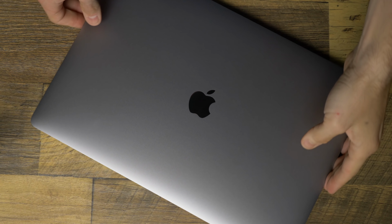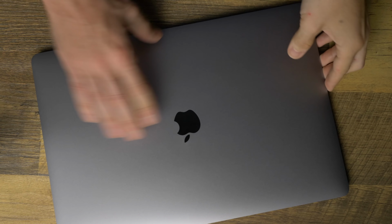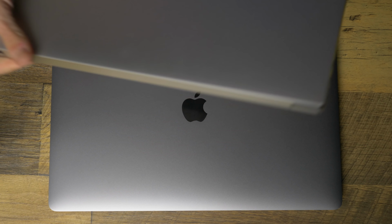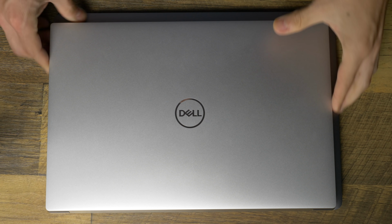For the size of the devices, both are actually pretty demure and shouldn't have an issue fitting into most standard 15-inch backpacks and cases. I'm looking specifically at the MacBook Pro 16 when I add the clarifier. But if you are looking for the smallest, most powerful package, the XPS 15 is actually a lot smaller when compared to the 16-inch MacBook Pro. I mean, this is much smaller than I would have thought. Look at that. You can even just see it right here.